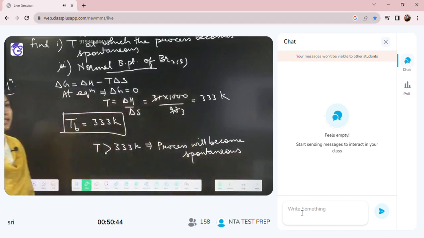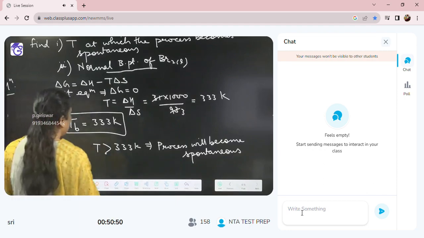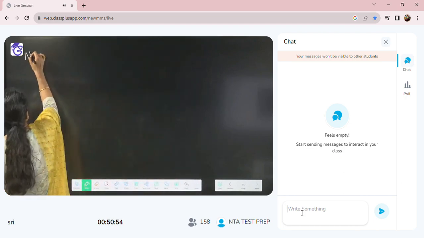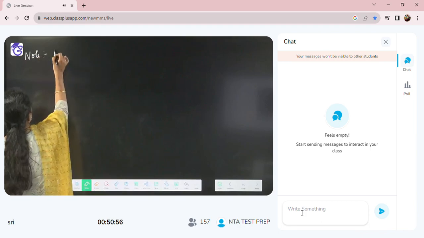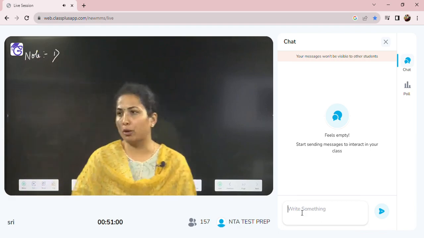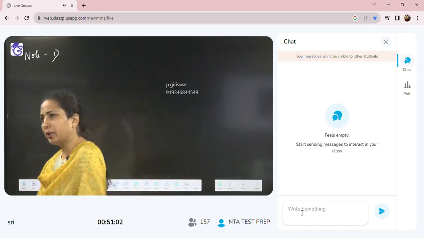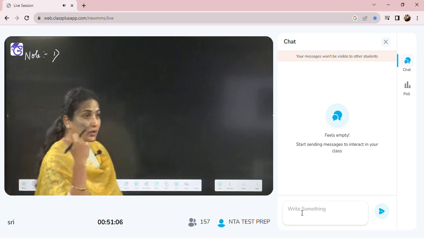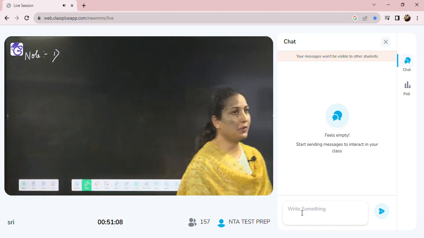Able to understand everyone? Now we shall proceed to the next part, if at all you have got it. Now we are going to write down a few points here and there which could be important, and something related to Gibbs energy also. And we'll see what is free there, Gibbs free energy. Why do we say it is free, Gibbs free energy?